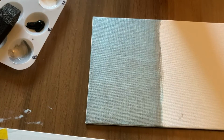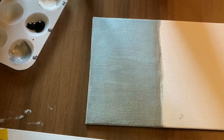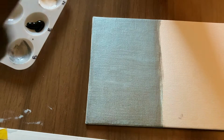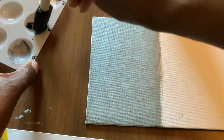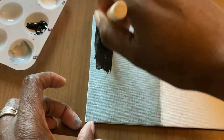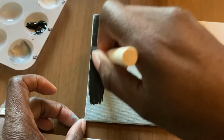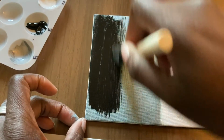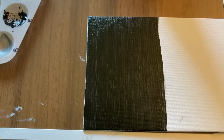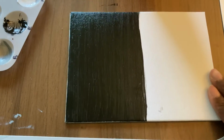So this third layer has dried, so I'm just going to do this last layer of black. Just wet the little paintbrush. This is like a sponge brush, I should say. And then I'm just going to do the same process. Go down one direction and then do the opposite. All right, so this is the 4th layer of the black. So now we'll just move on to doing designs.